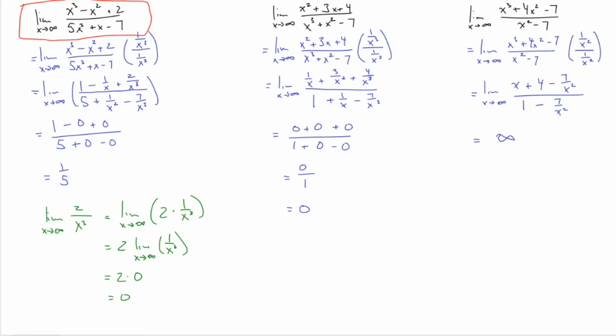The limit as x approaches infinity of (x cubed minus x squared plus 2) all over (5x cubed plus x minus 7). Well, as x approaches infinity, imagine your favorite really, really large number, a trillion, for example. In the numerator, you've got a trillion cubed. That's a giant number. And then you're subtracting a trillion squared. Well, you might think a trillion squared is also a giant number, and in some senses it is. But a trillion cubed is a trillion times larger than a trillion squared, astronomically larger.